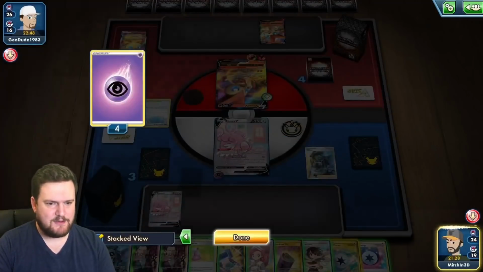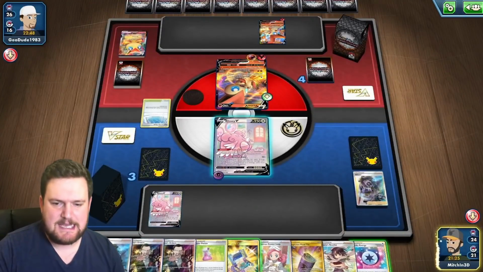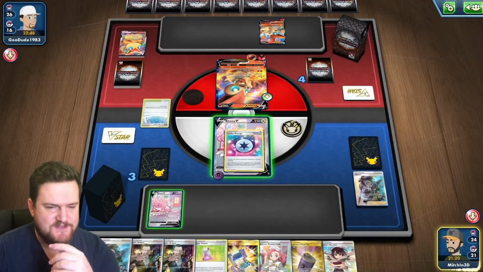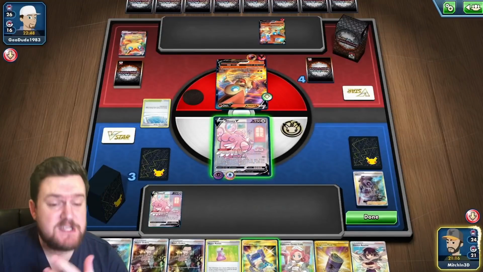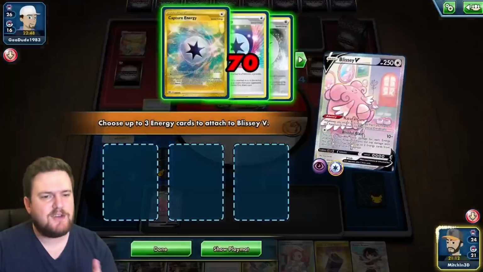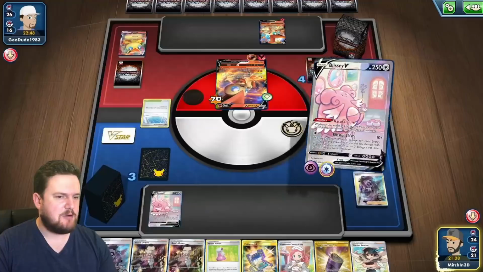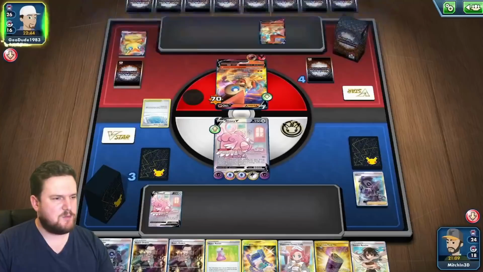Am I going to get rid of anything else? I think we're fine to just discard the Capture Energy, and then we'll attach the Lucky Energy, and we will attack into this Victini for a little bit of damage. Not too much, but just enough to get us going. I don't think that they can knock us out this turn, but you never know. Stranger things have indeed happened. We'll put Lucky, Powerful, and Psychic Energy onto the Blissey, and then we'll go from there.